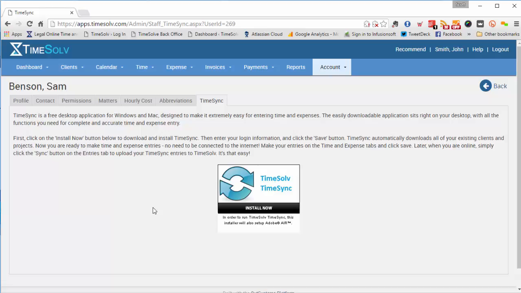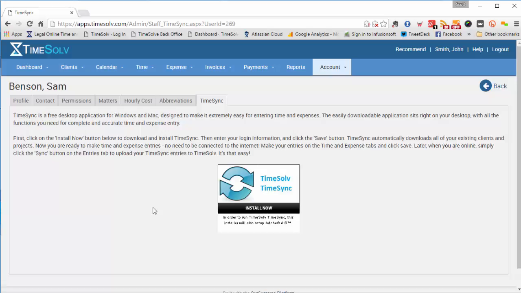If you are somewhere where you don't have a strong internet signal, but you need to track your time, you can turn on the widget, start tracking your time, and then once you get back online, it will sync up with your TimeSolv account. It's also a great feature if you might be working on a document, or doing an interview with a client, and you have a Word file up, you have an Excel file up, whatever work you're doing, it's nice to keep this widget in the corner and just start the timer for the client and the matter that you're working on.